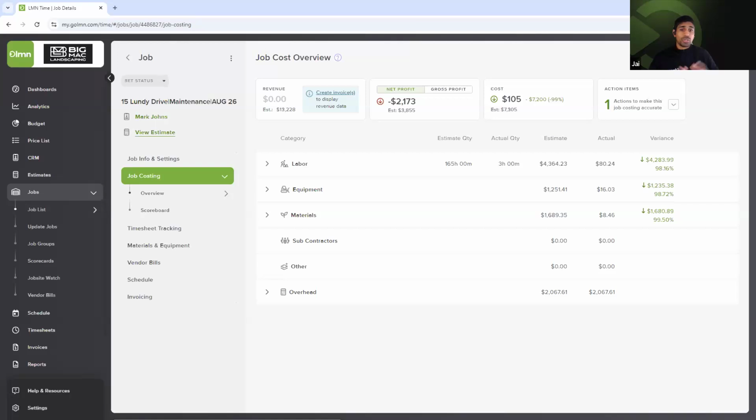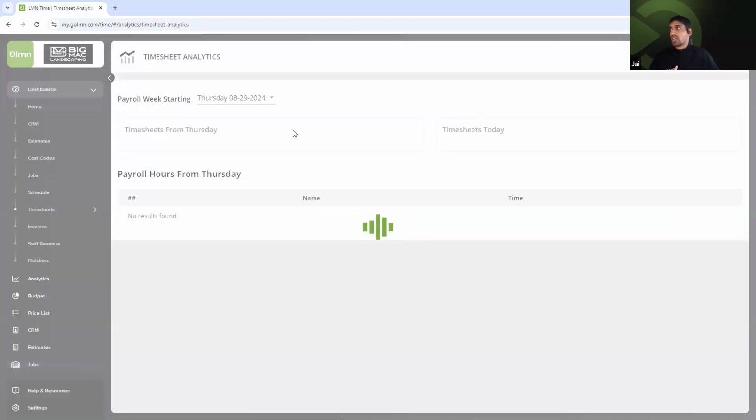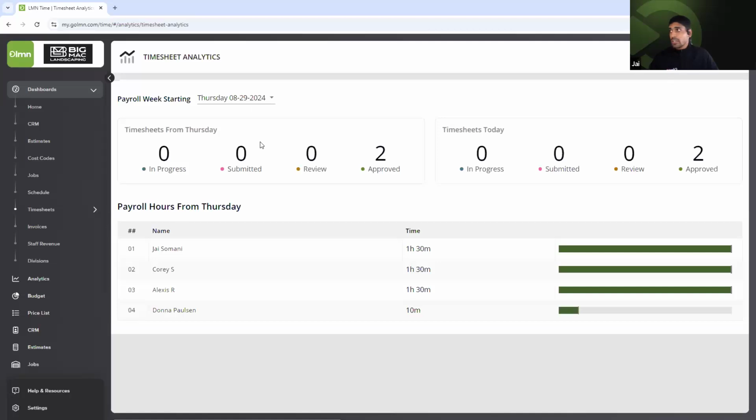Okay. Now, on top of all this journey I've taken you through in the first half, when it comes to timesheets and being able to be on top of your admin staff, one really useful analytic that I want to also show you under our dashboards is timesheet analytics. It's a great way for your company to see the payroll week, see the status of what's in progress, submitted, reviewed, or approved for different dates, in addition to the payroll hours, and you can see that information in real time.